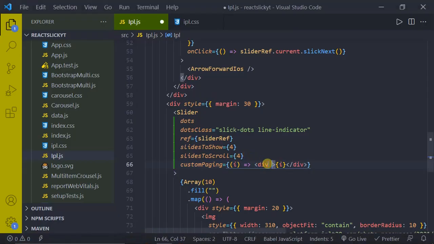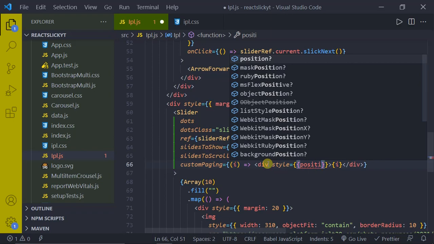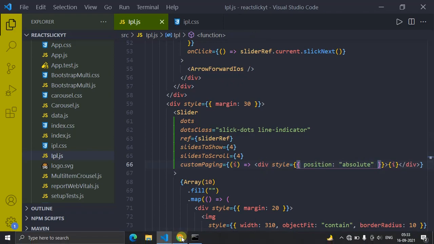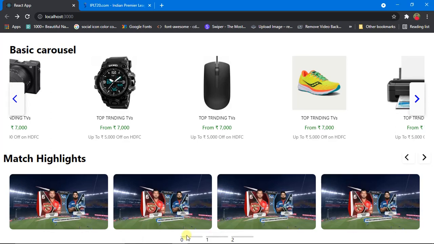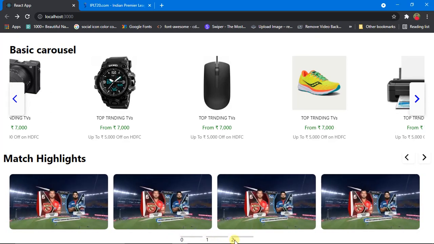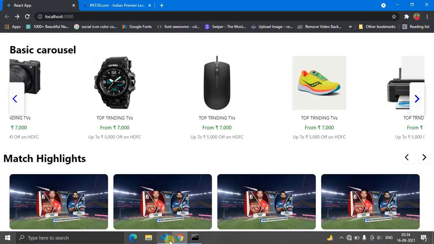So for that, just come over to here, and the first thing is, in order to make them overlap, we have to give position absolute, right? Position absolute. Now just press Ctrl S, save. See, now they are not overlapping with each other, right? And one more thing is, whenever you press on that number only, our slider is moving. Now we want this number to occupy 100% width, right? So the width of the horizontal bar. So in that way, wherever we click on the horizontal bar, not only at the starting of the horizontal bar, but at any point of this horizontal bar, our slider will slide, right?